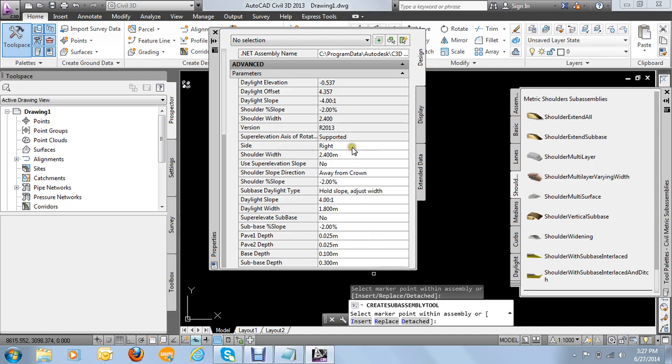Okay, you have side. This one can be right or left, so we'll start with one of the sides. Shoulder width, you're going to specify the shoulder width. This is 1.5, is it? I think it's 1.5. Okay, then you have the shoulder slope. How much?